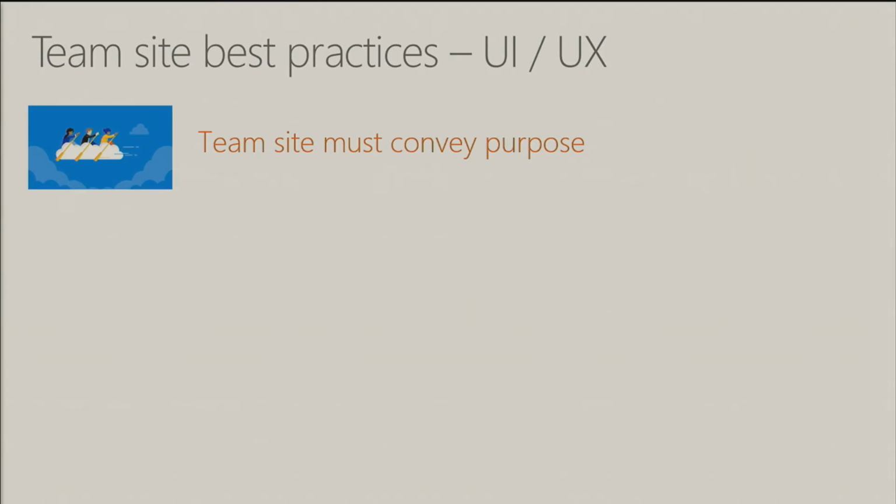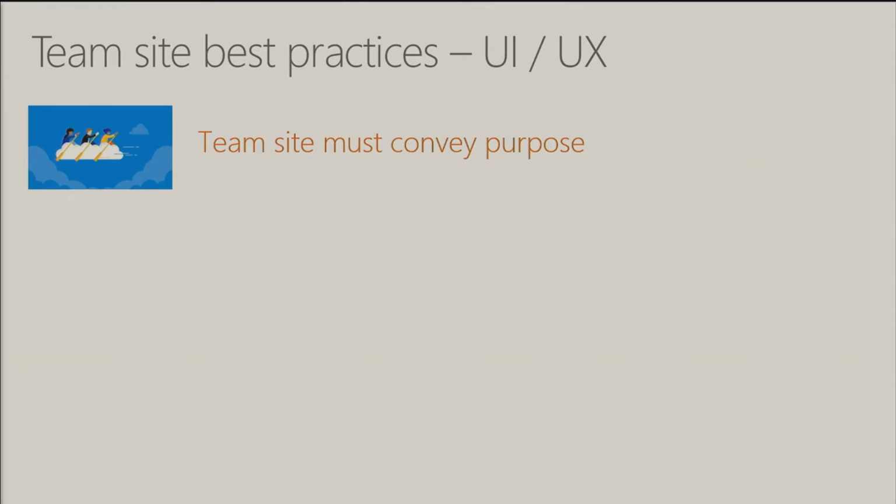One of the things we want to think about when we're looking to customize and brand our SharePoint team site is really focus first on what's the purpose of that team site and why did you create it? Why is it available? You want to be focusing on that content as much as possible because that's what people care about. When people come to your team site, they're going to want to know what and why. What is this for? Why am I here? And what's the value of it?